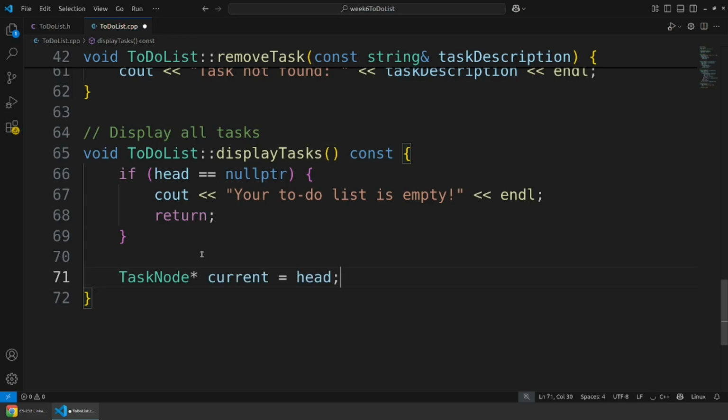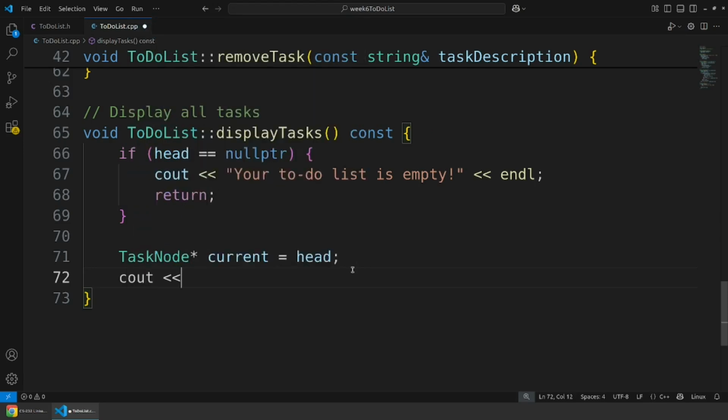And we've done this many times before now, but we're going to create a pointer called current, and it initializes it to point to the head, the first task in the list, and current is going to be used to traverse the linked list from beginning to end.